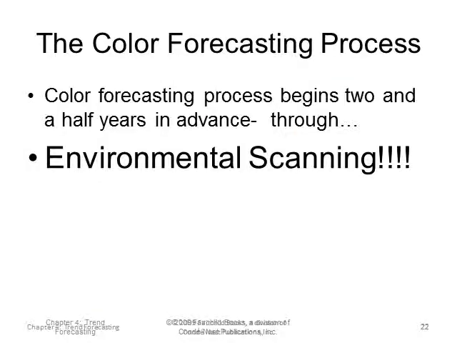The color forecasting process actually begins 2.5 years in advance through environmental scanning. So if you think a couple years back, bright 80s colors were just barely starting to come in. There was a lot of the pop art that was using those really strong contrasting colors. And through environmental scanning, which we talked about last week, designers have finally said, okay, for our spring, summer, fall, winter, we're going to use these really strong contrasting pop neon colors almost.